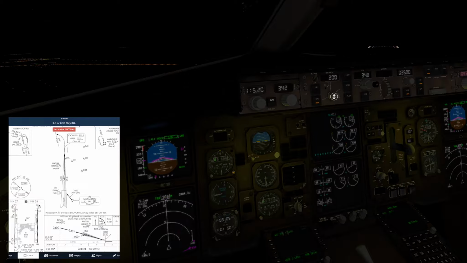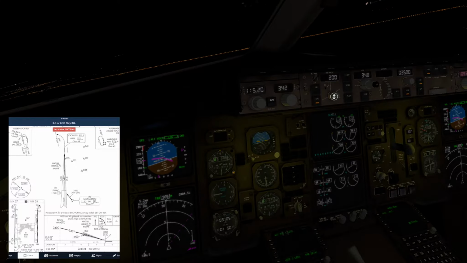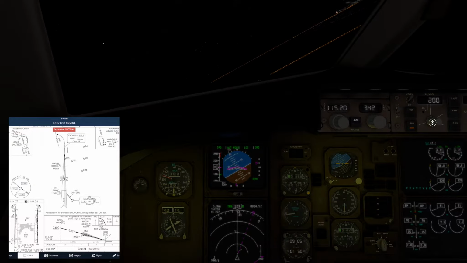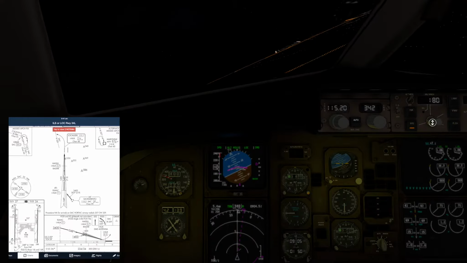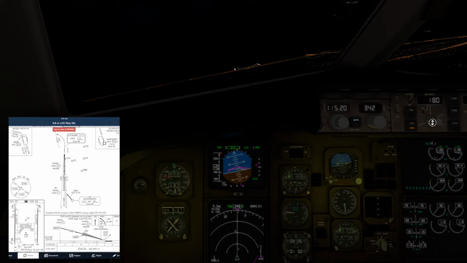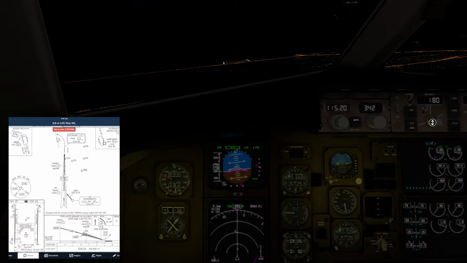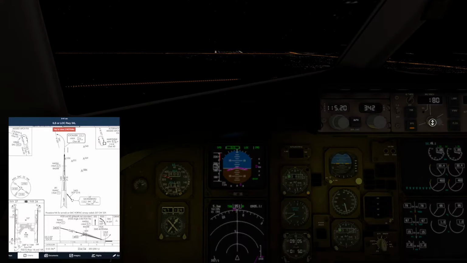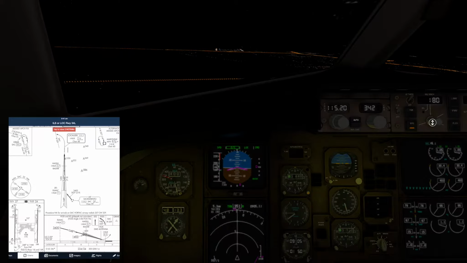There's the localizer. Localizer is locked. Right turn, you can see the airport there. You can see the glide slope coming in as well. So let's switch to approach mode. And we'll set 180 on the approach. And gear can come down. And another stage of flap. So just confirmed 3-4 left, and you can see very, very clearly.